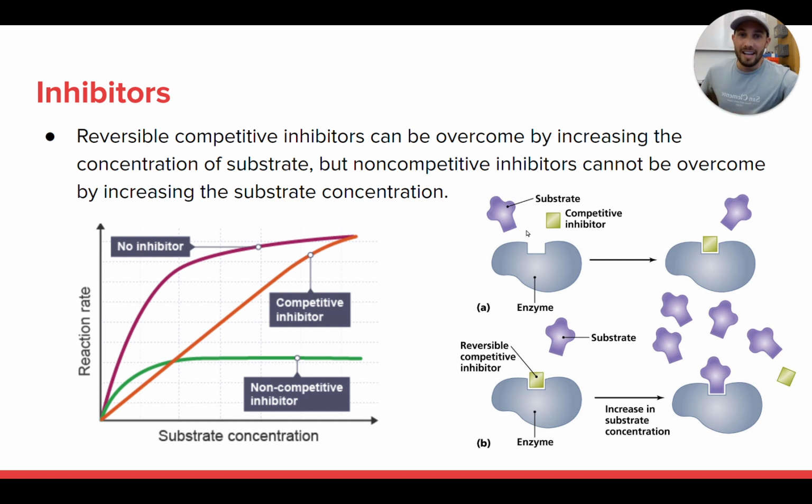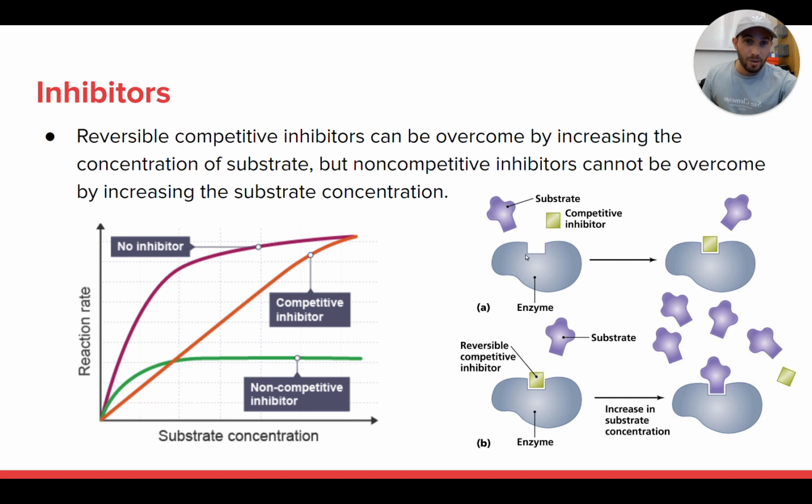And so the very last thing on here, and this is maybe the trickiest part about these inhibitors, is when we're looking at reversible inhibitors, the inhibitors that bind to enzymes and then fall off eventually, and then they can bind again and fall off. When we're looking at these reversible, competitive inhibitors that bind to the active site, we can overcome them by increasing the substrate concentration. Meaning that if there's a lot of substrate, you're going to increase the chances that the substrate is going to bind to the active site before the inhibitor.